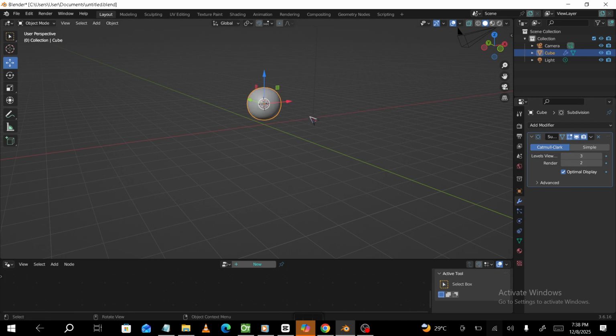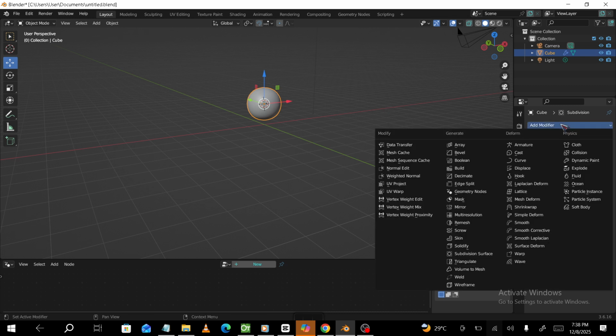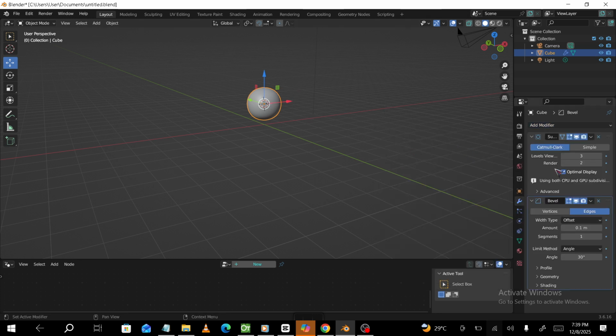You'll notice the cube starts to look like a sphere if left alone, which is where the next step comes in. Add a bevel modifier and make sure it sits above the subdivision modifier in the modifier stack. Placing it above ensures the bevel defines the edges first, and then the subdivision smooths everything for a clean, controlled result. In the bevel settings, set the limit method to angle. This tells Blender to bevel only the sharper edges, preserving the overall form of the cube while rounding the corners.